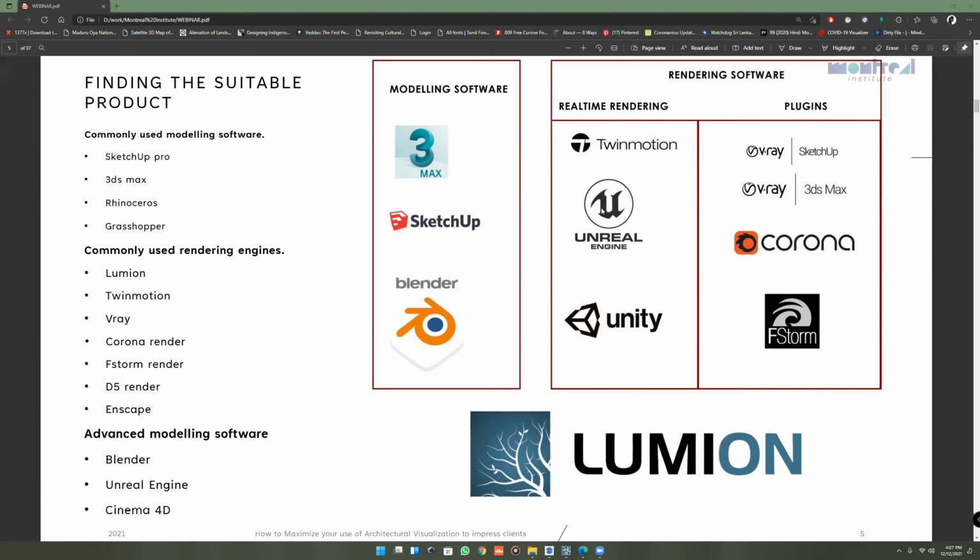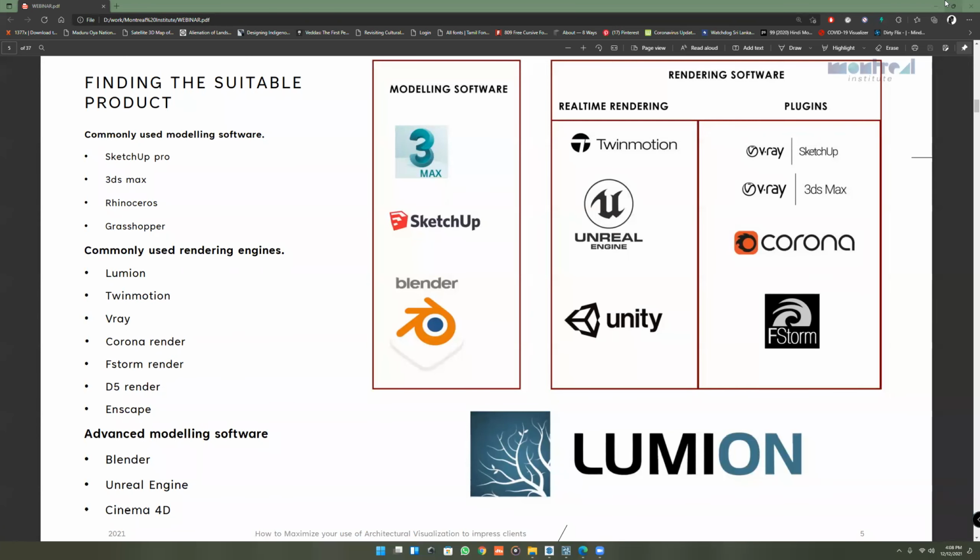If it's a walkthrough, a fly-through video, we can use Adobe Premiere Pro, After Effects, or any other video editing softwares. We use those to do minor corrections like color grading, for example, and adding text or logos. That is the post-processing or post-production stage. So this is the 3D workflow: modeling, rendering, and post-production.